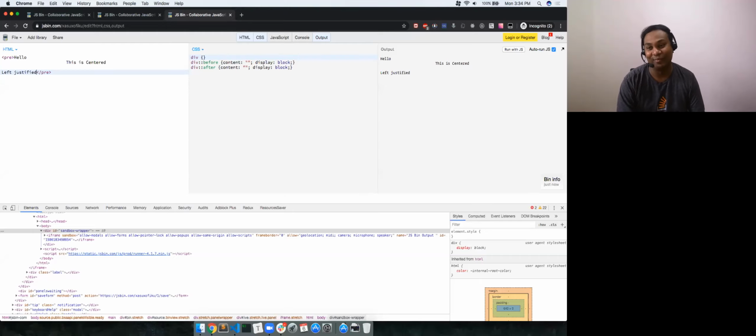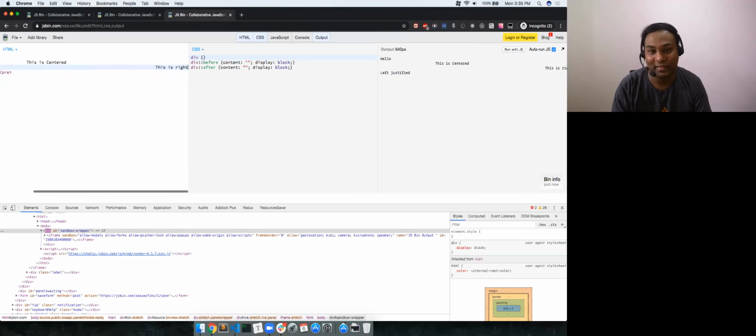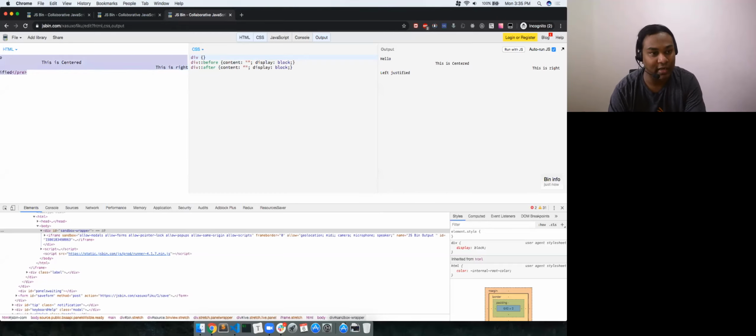I have seen people using this is centered, and then they were adding these things like this, and this is right, something like this. So this is not what they are used for. But yeah, positions can be misused as well as used in the right way. Positions we will come later. So this is about floats, and mainly this is about float, and this is about the pseudo elements.